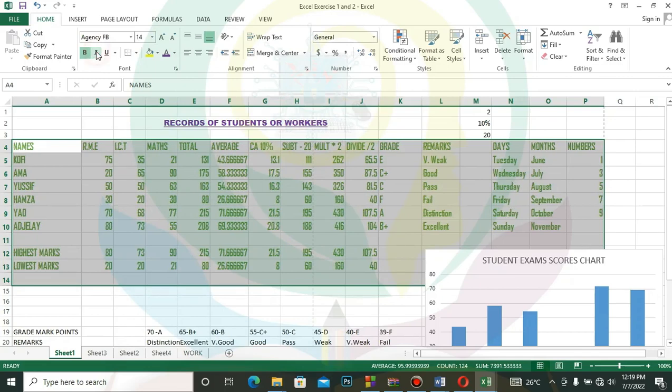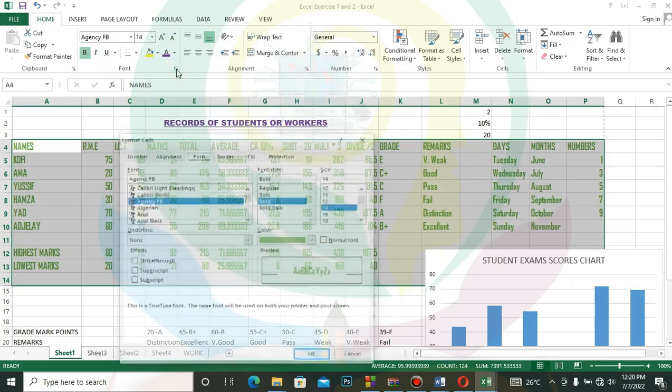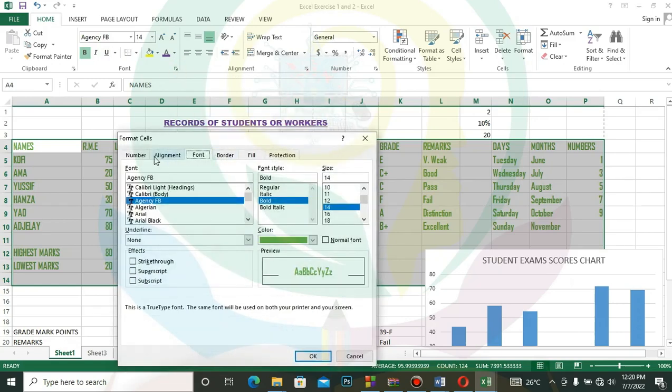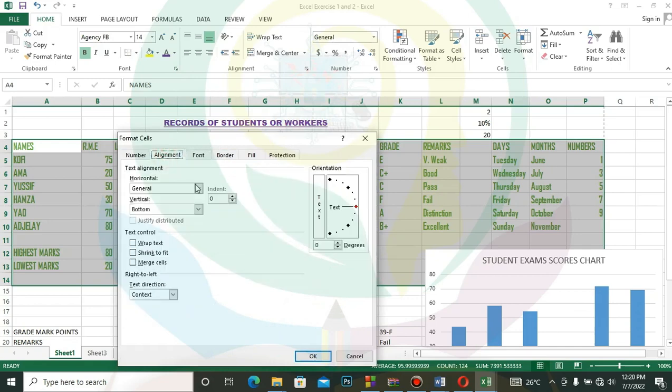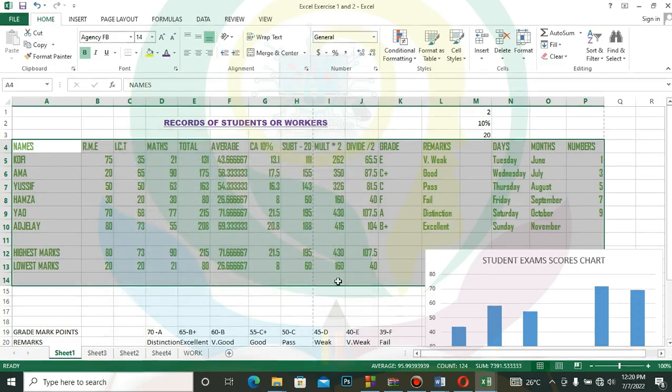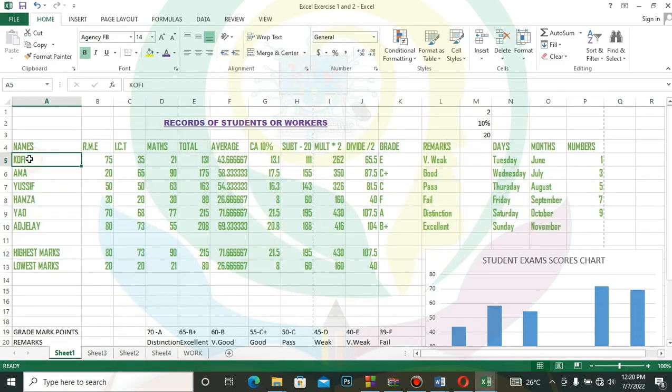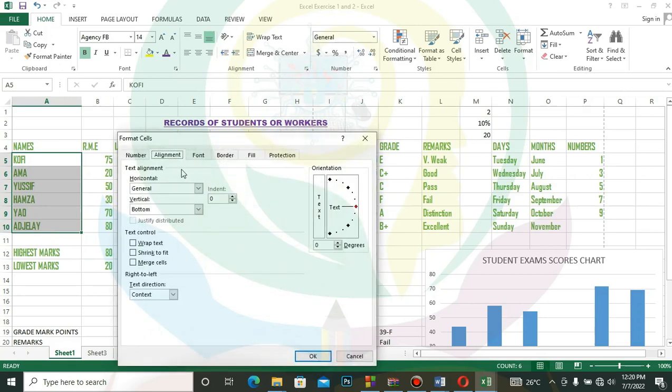It's difficult to see. Now, the next thing that we want to look at is the figures inside, since we are able to see how the fonts work. Having seen the font, we want to check the alignment, that is, we position it center, right, or justify. That is the general aspect. Instead of highlighting the whole thing, I want us to apply only one side to see how it works. We can highlight only the names, where the names are. Then when we go to where the alignment is, we can say it should be at the center.